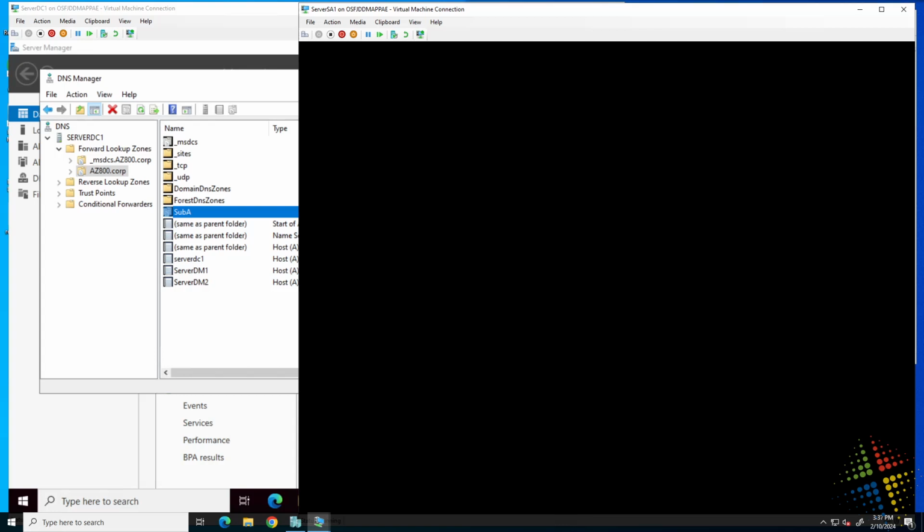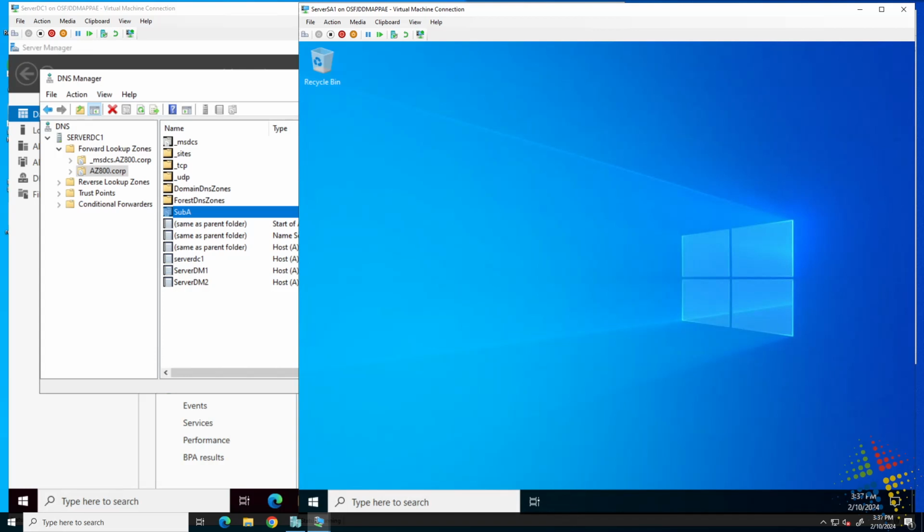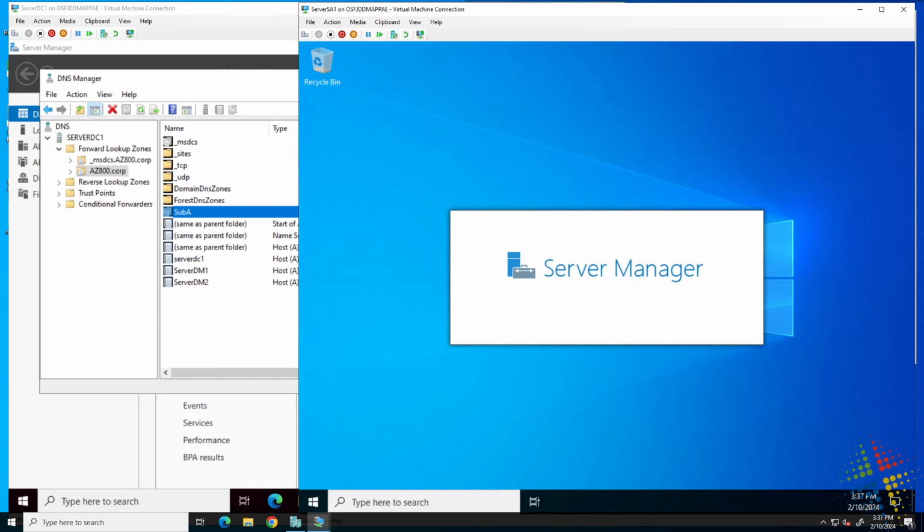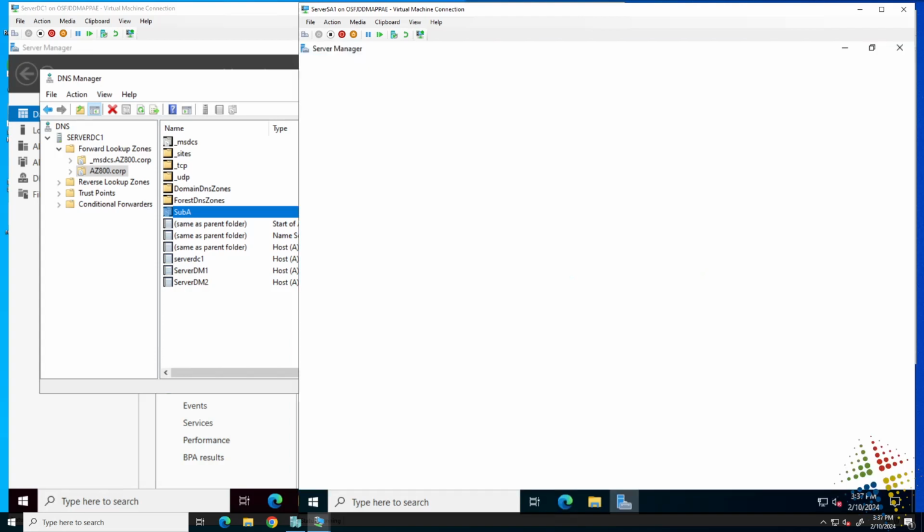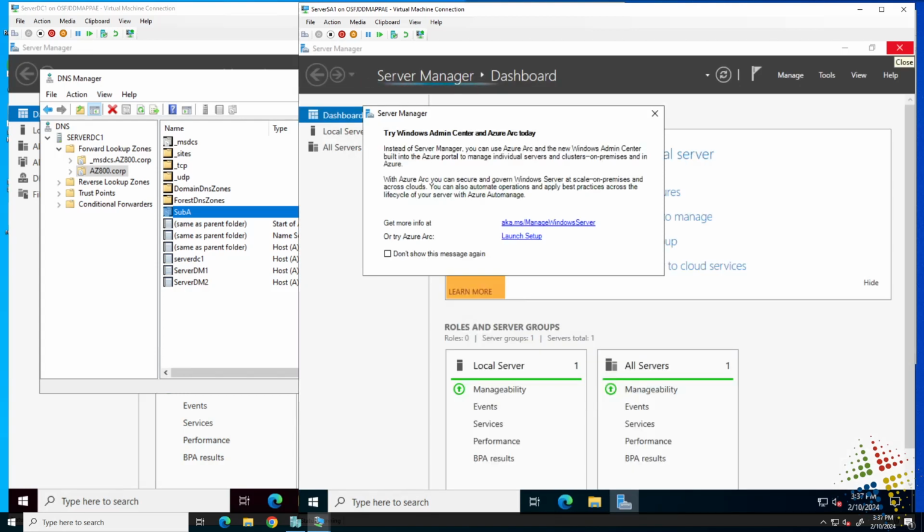And once it comes up, we need to start configuring DNS. Remember, when we promoted this to a domain controller, it would have set itself as its own DNS server, which we still want, but we want to prepare it for our new tree environment.